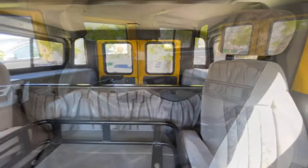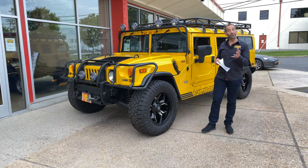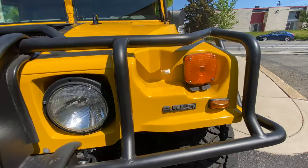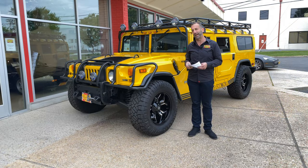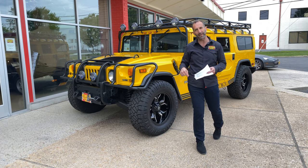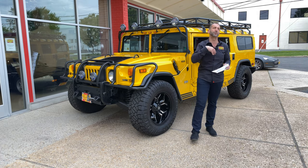Comfort-wise, you've got plenty of room. Passengers are taken care of and there's tons of room for taking your stuff to the beach. This is a super low-production exotic — we're talking about building less than 1,000 of these a year. These are really expensive; the last run of them were $150,000. This is low mileage and great-looking. If you wanted to do leather, I thought it might be cool to do gray seats with yellow piping that would match the outside of the car. If you like cloth, no big deal — I just throw that stuff out there so you know it's available.